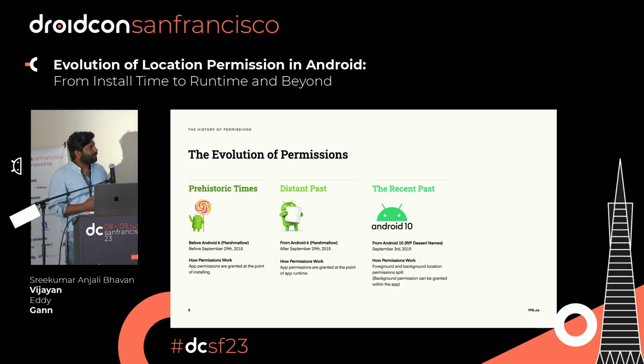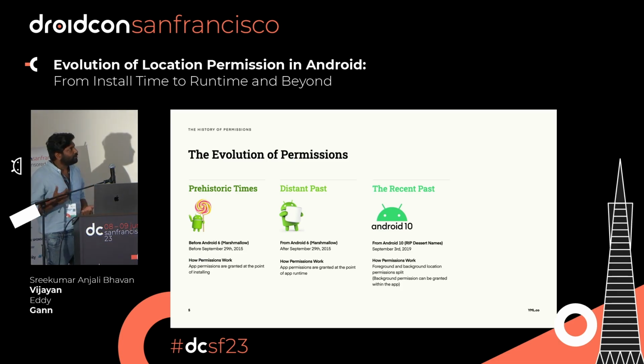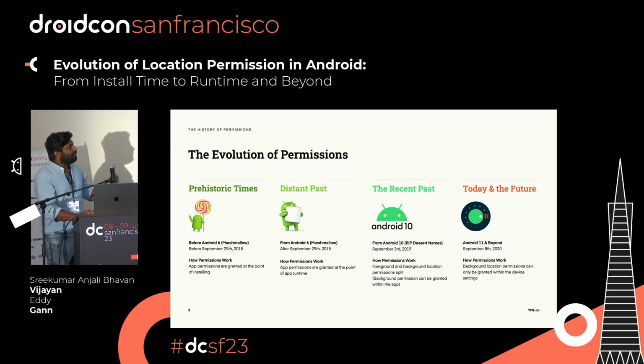So in Android 10, what happened? That permission split into two: foreground permission and background location permission. This was a big change, and it came with good documentation on how to handle it and how to ask for the permission. But it was a challenge for us to figure out how to educate the user. And then Android 11 brought another change. Whatever we designed, we had to redesign and accommodate the change for Android 11 too, because in Android 11 you won't get the background permission within the app. The user has to leave the app and go to settings. This is one more hurdle we have to solve.